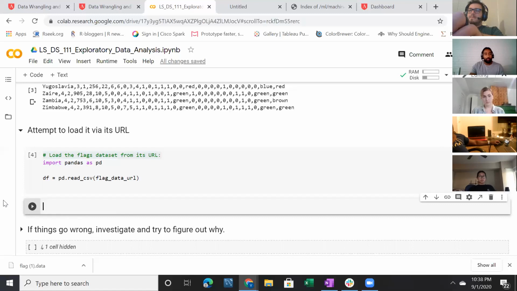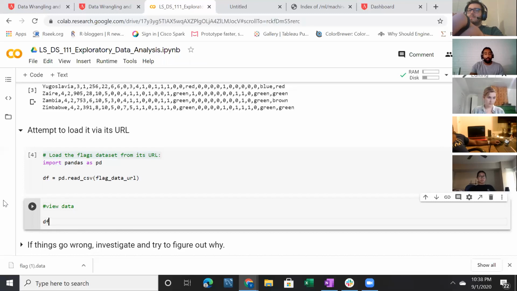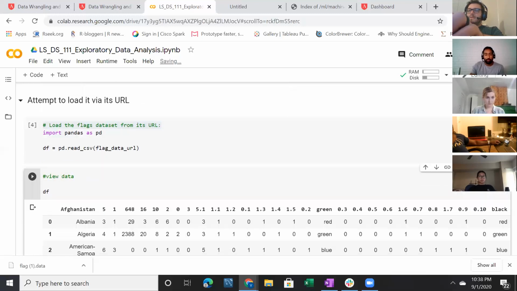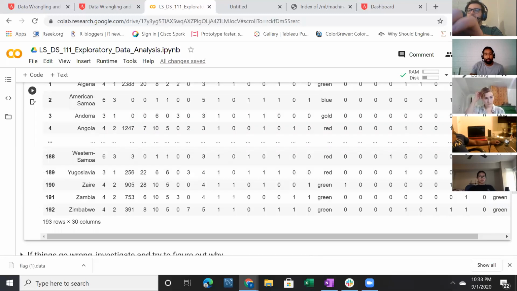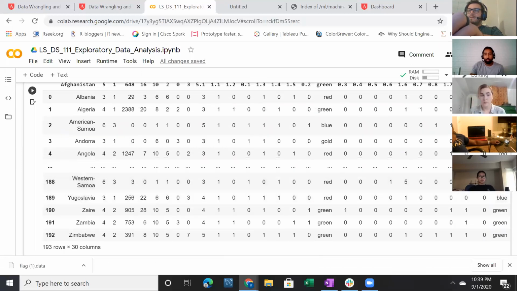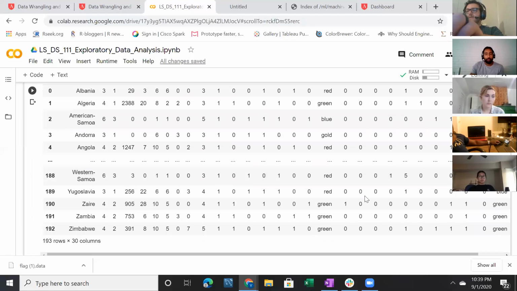So I'm going to say view data as a comment, and let's see what happens when I just put in df. Okay, so I type in df and I can start to see some data. Pretty big data set, at least for this small window. Maybe not a big data set by other standards, but for this window it's harder to see. But it says I have 193 rows and 30 columns.